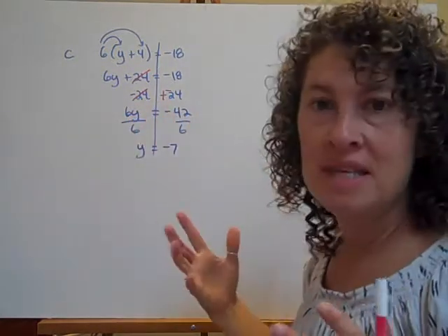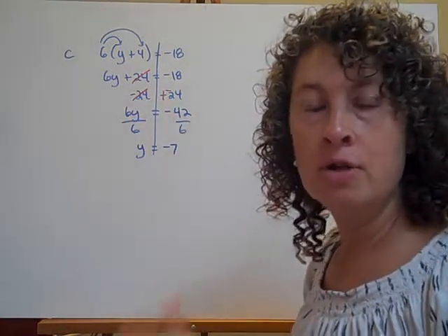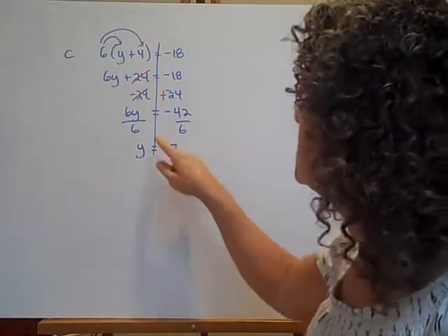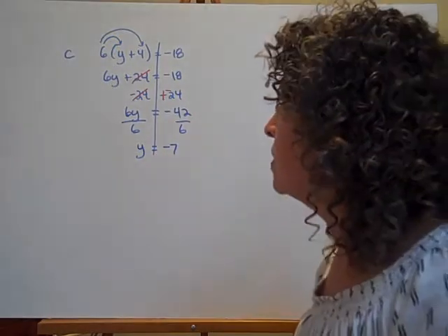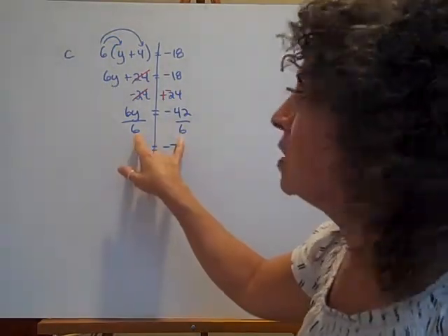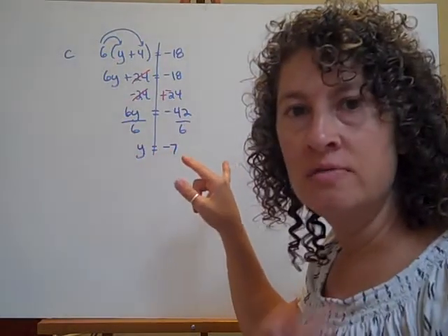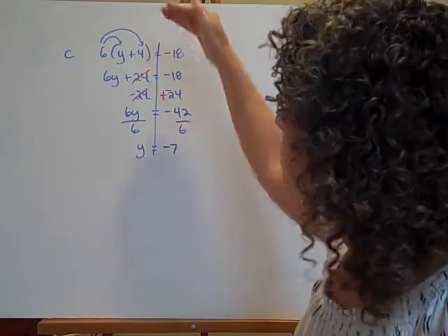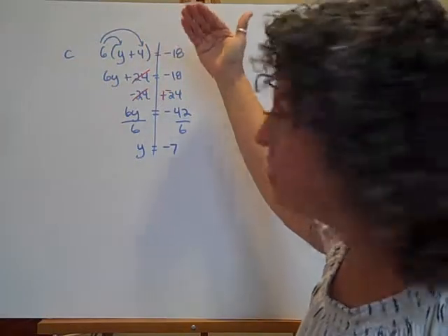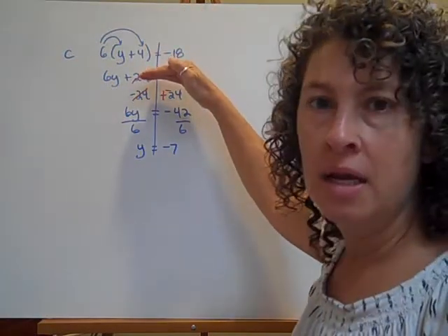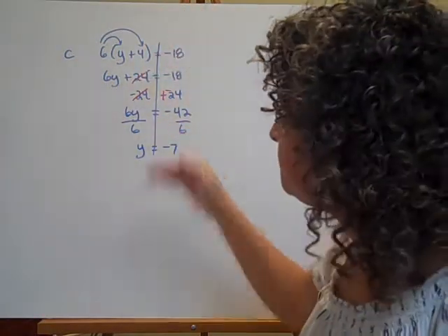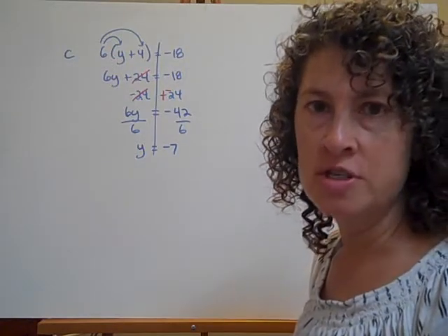Now I'm left with my last step, which I have to divide. I'm multiplying by 6. The opposite of that is dividing by 6. Divide both sides by 6, and we get y equals negative 7. So again, we're going to save that multiplying and dividing until the very last step. We're going to get rid of our parentheses, any exponents if they should show up, then deal with adding and subtracting on both sides, dealing with our multiplication and our division as our last step.